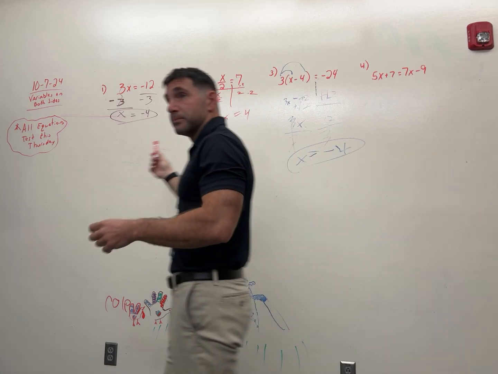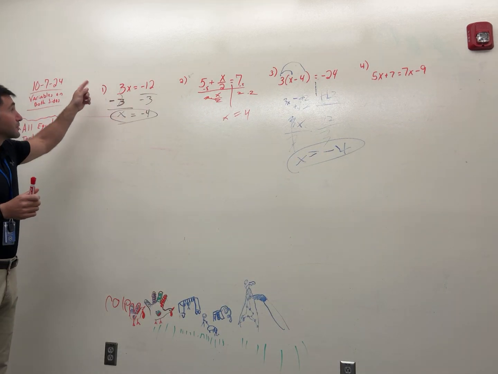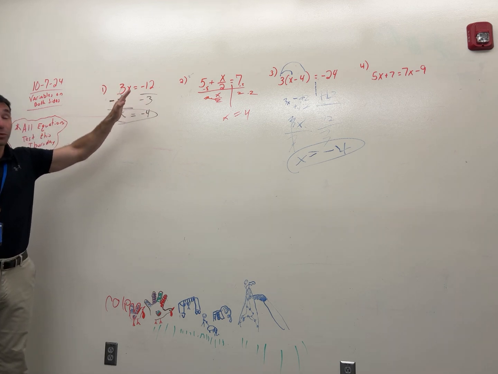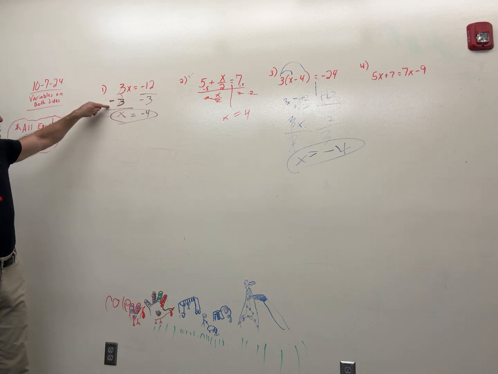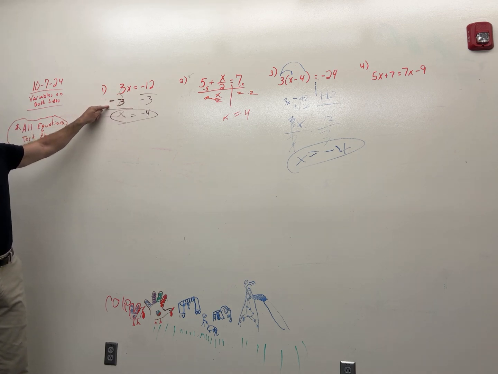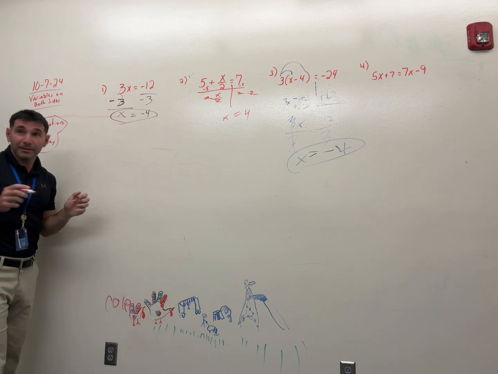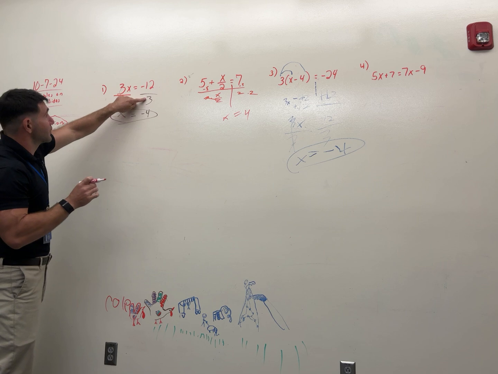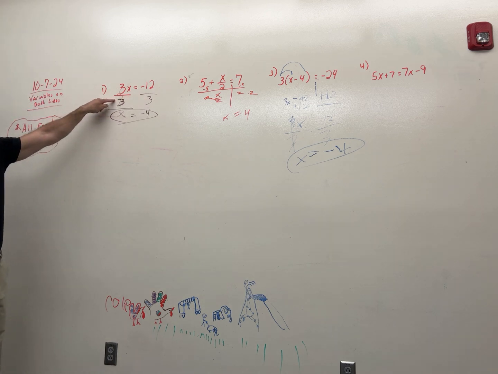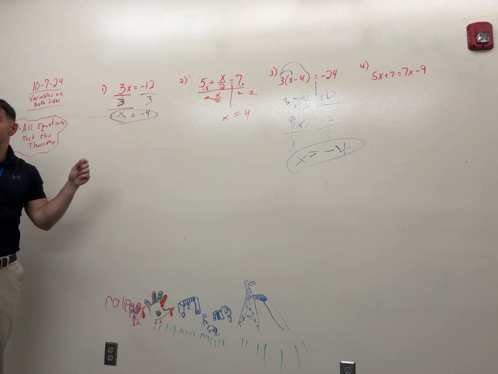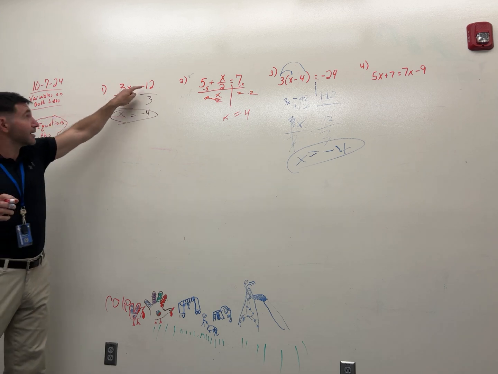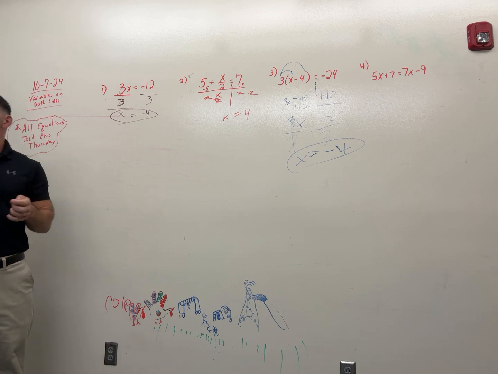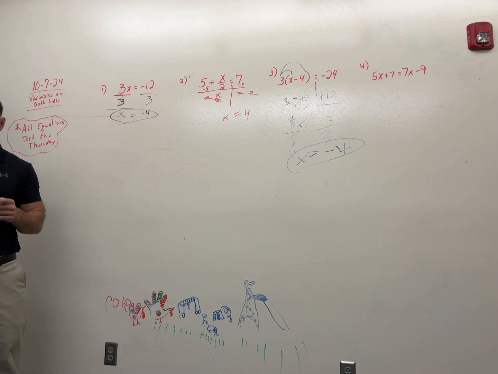So, who did number 1? Alec? So, okay. You did the entire thing great on this side. Here it looks like you subtracted 3. Would you agree with that? But over here you divided by 3. So we are dividing by 3. I don't know where you got a negative 3. It's 3 divided by 3 because 3x is multiplication. So to isolate, we divide. Negative 12 divided by 3 is negative 4. So you got the right answer. Your work just would have been confusing for me to look at and said, do you truly understand it?